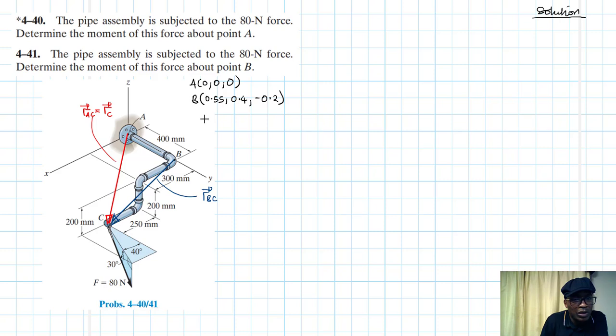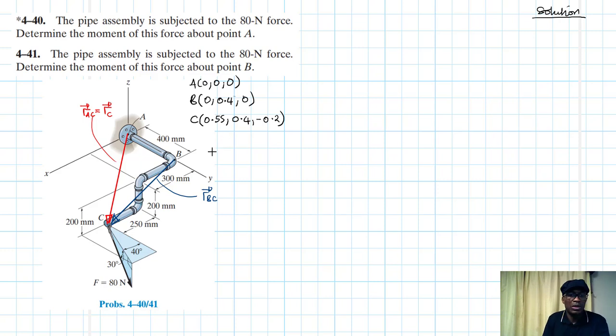And then the coordinates, this is the coordinates for B. I was writing the coordinates for C. The coordinates for B, we have only in the y-axis, which is just converting them to meters, is 0.4. In the X, we have 0. In the Y, we have 0.4. And then in the Z, we have 0. Then C, this is the one. Okay, C, in the X, we have 250 plus 300, which is 550. Therefore, we have a 0.55 in the X. In the Y, 400, which is 0.4. And in the Z, 200 going down, which is minus 0.2.